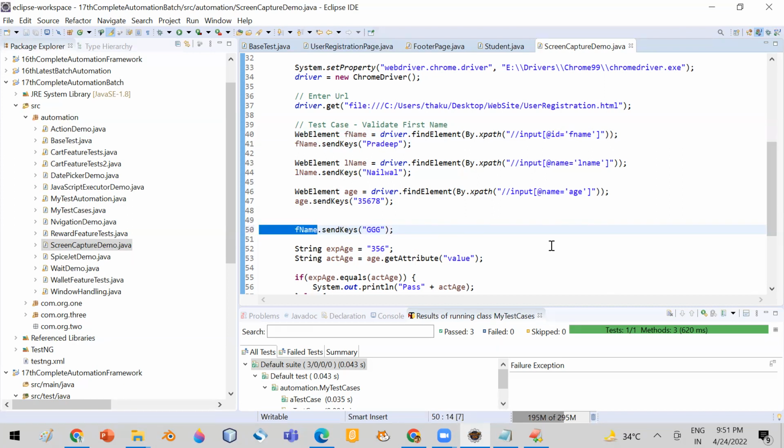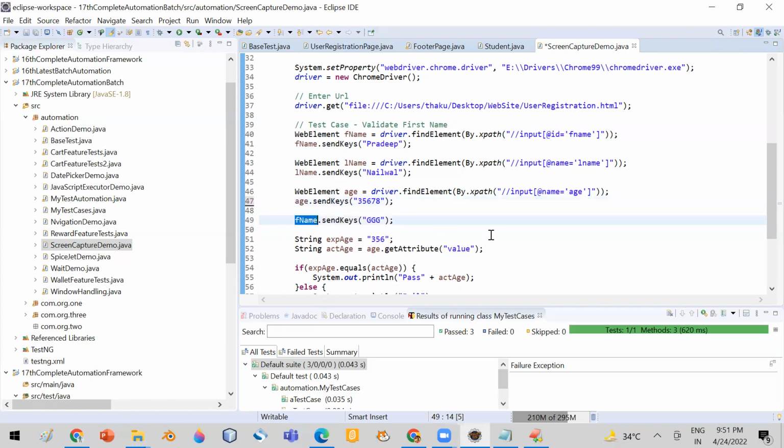Otherwise, if you are not going to use this approach, it mainly creates problems when you are moving from one page to another page. Another scenario is that there is something called an ajax call. किसी को पता है asynchronous calls are there, ajax calls are there, and when you fire an ajax call, sometimes this reference is lost. Getting my point? तो हमारे लिए बेस्ट अप्रोच क्या है? जब भी कभी आपको एलिमेंट पे एक्शन परफॉर्म करना हो, और अगर आप एक पेज से दूसरे पेज पर मूव कर रहे हो, तब तो 100% आपको इस एलिमेंट को दोबारा क्या करना चाहिए? You should find it and then perform the action. Getting my point?